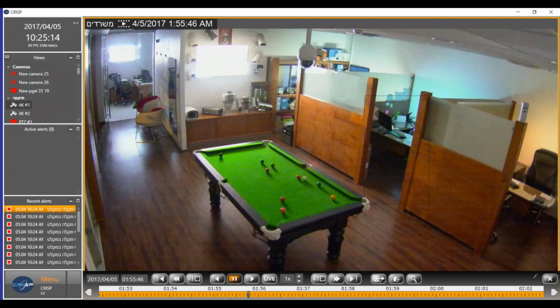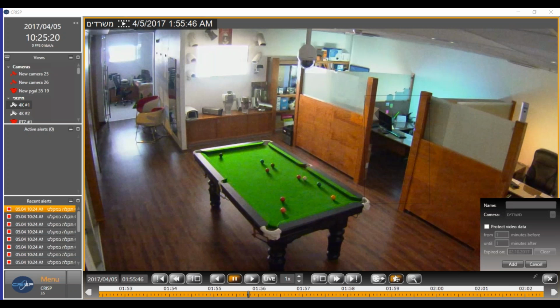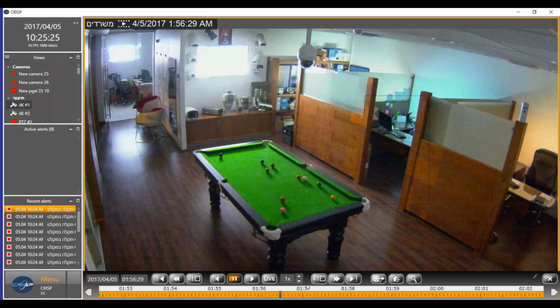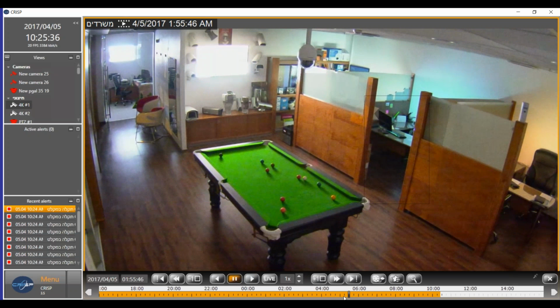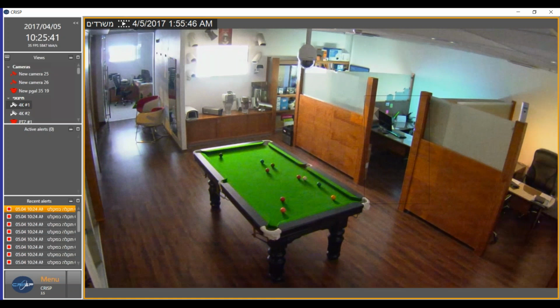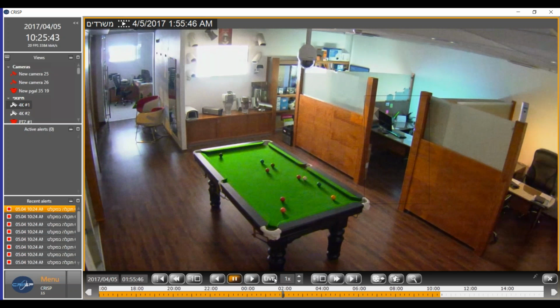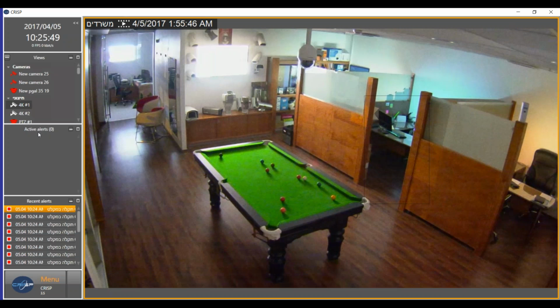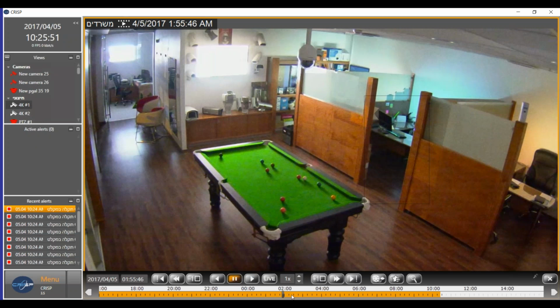In a big system, you will have a lot of lines within the time bar. I'll show you an example. We call it bookmark. Pretty common. Once we add the bookmark, we can just jump to previous alert, and then we'll go to the same place where the bookmark is. The bookmarks can be automatically generated using any kind of alarm that you will use in the system, or you can do it manually through here.